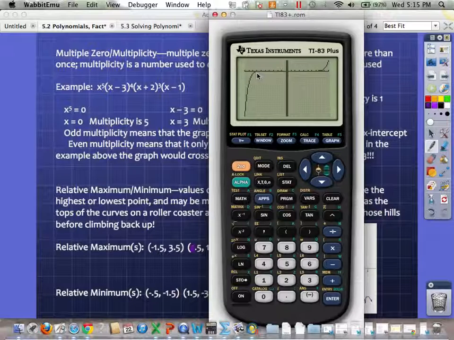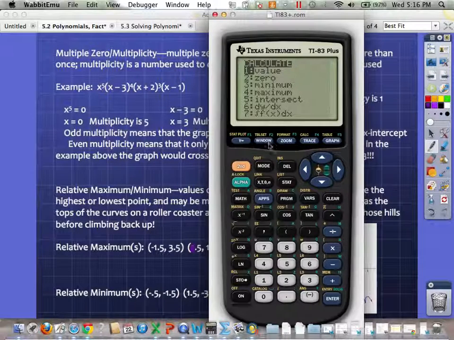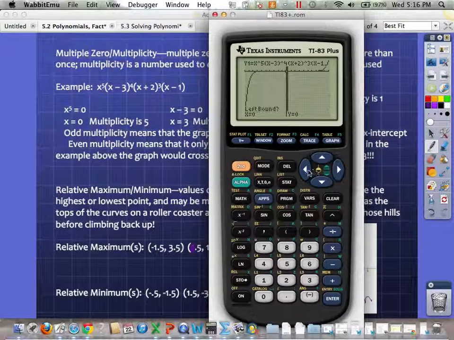All right. So it looks like this would probably be a good place to start. You hit second trace, and I'm thinking that's going to be a maximum, so that's going to be a 4. And you have to do left bound, right bound. We've done this in class. Move it over. You're going to have to be on this side of the curve and hit enter. And then you're going to have to be on the other side of the curve. See if this will work. I'm not sure if it's going to work the way I've got it zoomed, but we'll try. And a guess. All right, so that one's going to say a maximum at negative 4.68 and y is at negative 8.56. So you can do these using the second trace option.